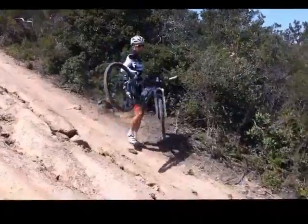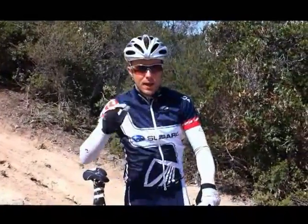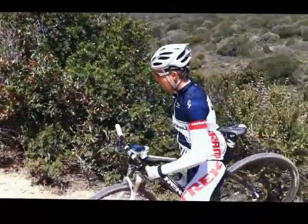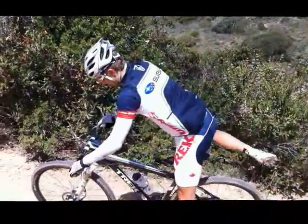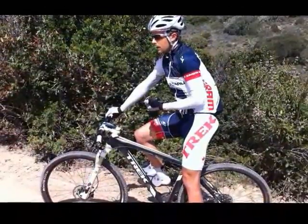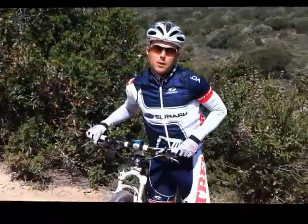I think that little bit about looking down really quick and just looking at that pedal will let you know, okay, I've got to put my foot here and start mashing that pedal. So I think that helps a lot with mounting. Third bit, or fourth bit, I don't remember where we are: you might be really tired, it might be really steep, you might have just slipped out. So there's nothing wrong with getting going, but we want to practice this in training so that if we get stopped on a hill, we can get going again and start mashing on that pedal even if we don't get clipped in. All right, so that's a couple bits there to work on.